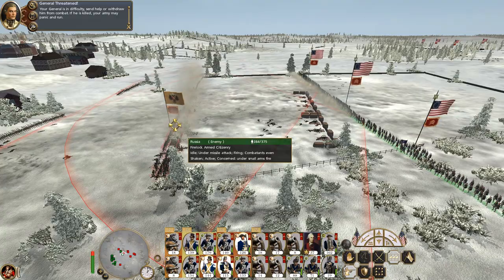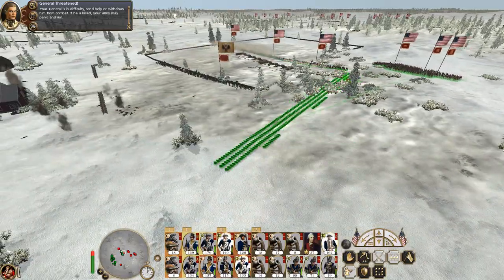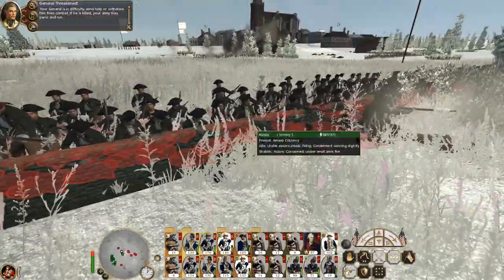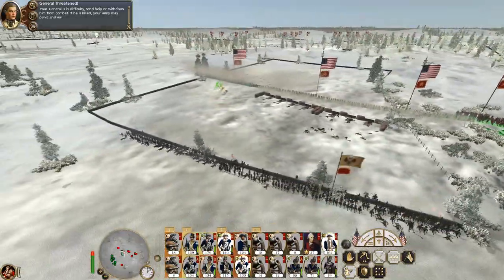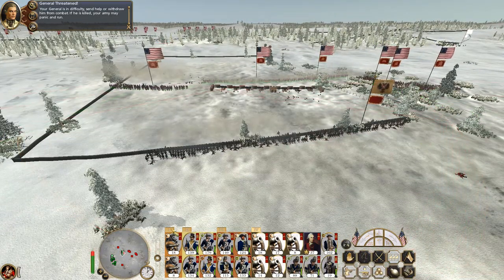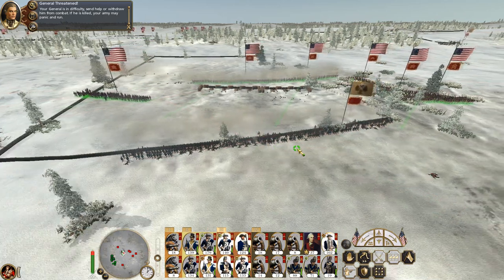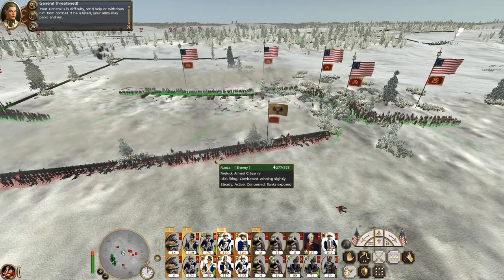Could just bayonet charge them, but at least this way it keeps my artillery active. And to be honest, it looks like these guys are going to make it to the flank. Because this wall's giving them cover. Or do I just do charge? Let's let the Russians know what it's like.